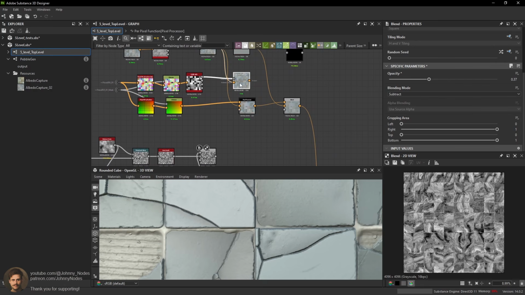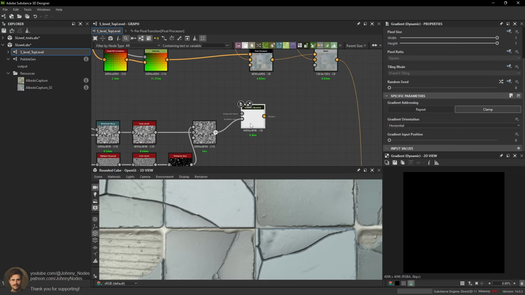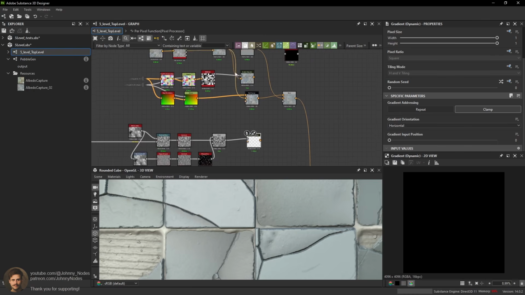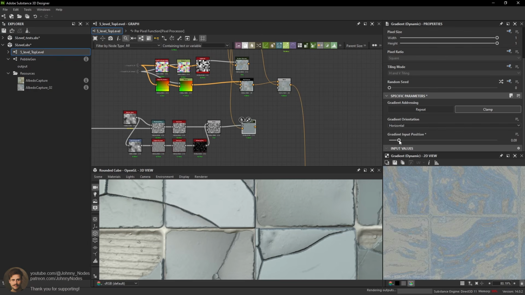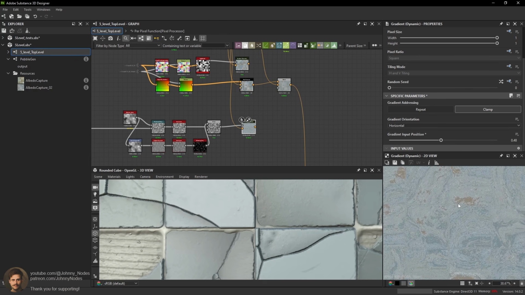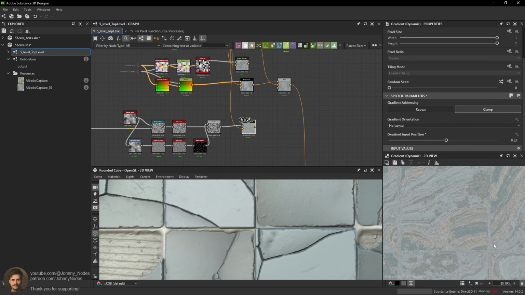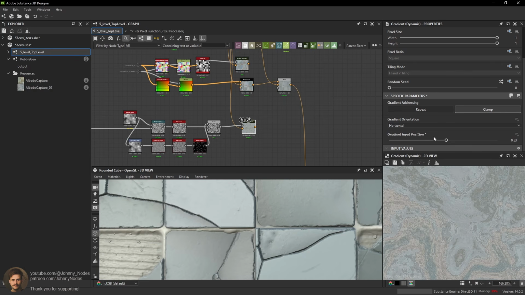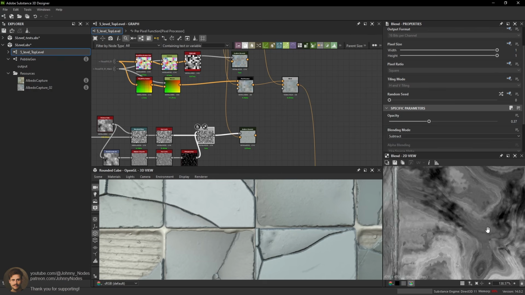And I'm just going to run this through, this time, a gradient dynamic, and use that same color input. We kind of want to look through the texture a bit. We can't do the same trick we did with the position on this one. Something like this is kind of neat. We can't do the same position trick here because you can't really make a position map out of these.